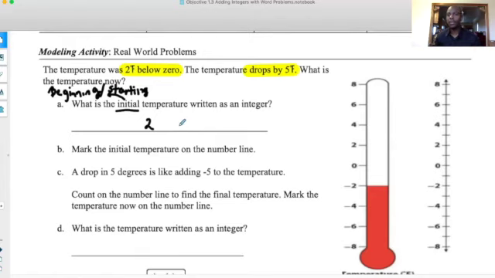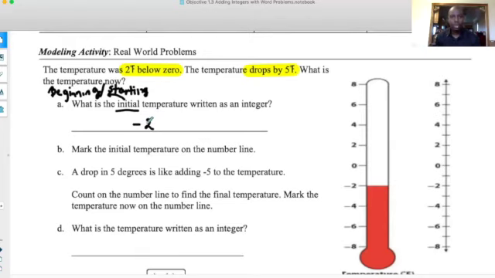And you would probably say right now, no, Mr. Warford, you're not writing it as a 2 because this is below. That keyword below indicates a negative, right? And we know zero. If zero's here and it's below zero, you guys should be aware, up and down, that means it's going to be in the negatives. So it's going to start at -2.